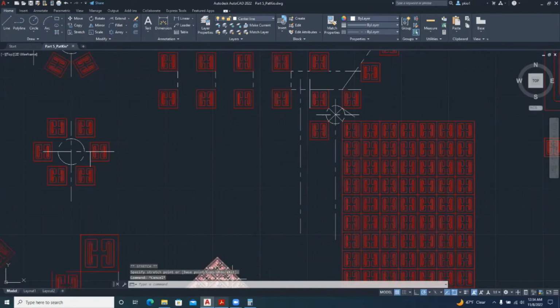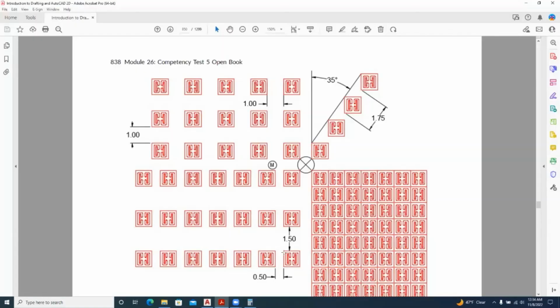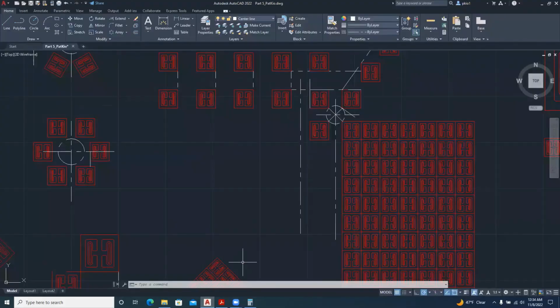And then what direction for 1.5? So from this box this way, 1.5. So we get a line. Set 1.5.